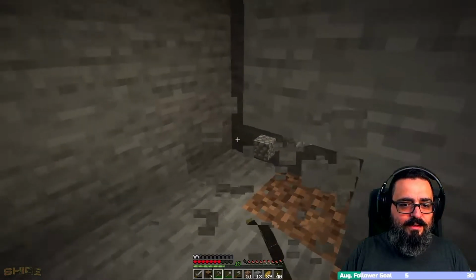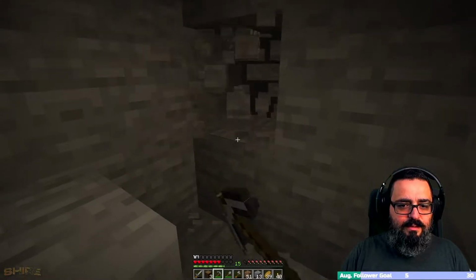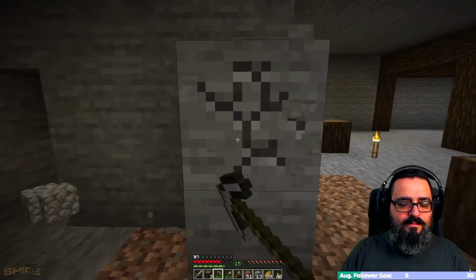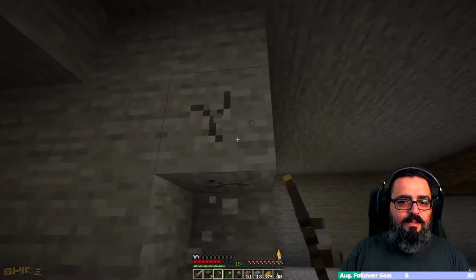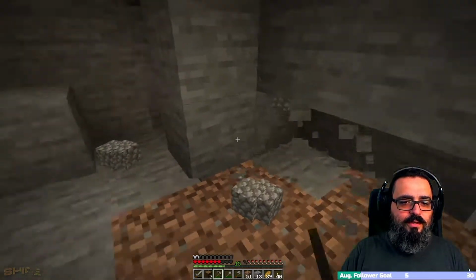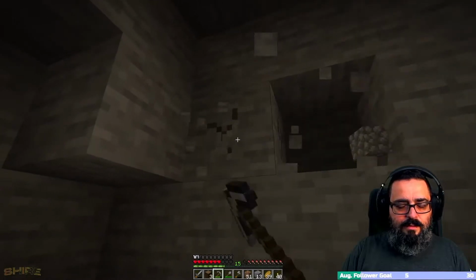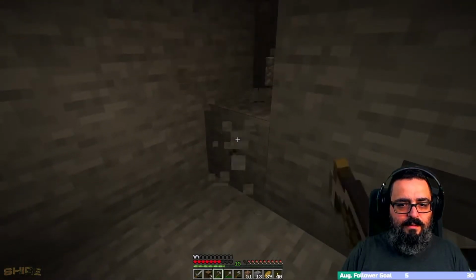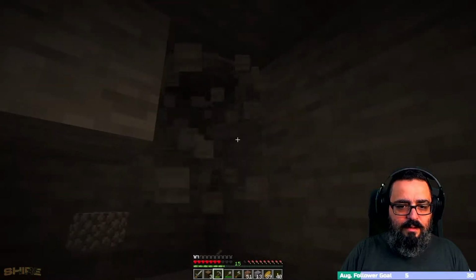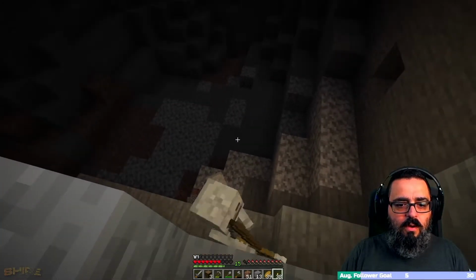Yeah, I can hear bad guys over here. I'm digging a little deeper than I should, but there must be a cave of some sort. Oh yeah, for sure. He's like right here. Oh yeah, here we go. Wow, this is massive. Holy shit.